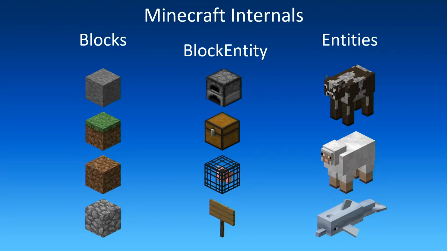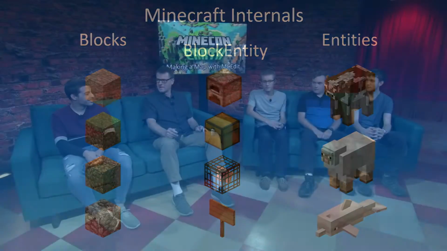The other more complex objects are blocks that have additional things in them. So these are things like chests and furnaces, but also things like spawners that have more information about how they operate in the world. And the way that Mojang has created these blocks with extra information is by using a little bit of a language called NBT, which is a bit too technical for me to describe what that means. Does anyone know what NBT stands for? It stands for named binary tags. Named binary tags. Wow. It must be a very powerful thing to be named binary tags. We're just going to call it NBT.